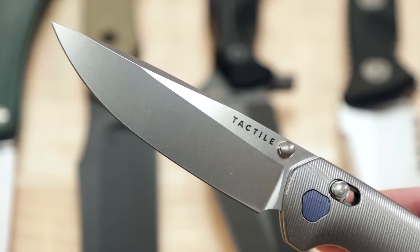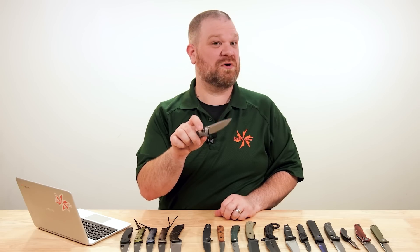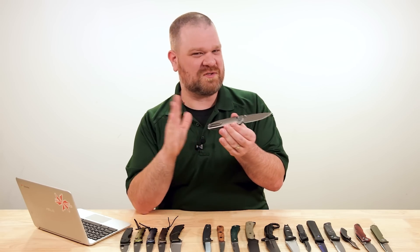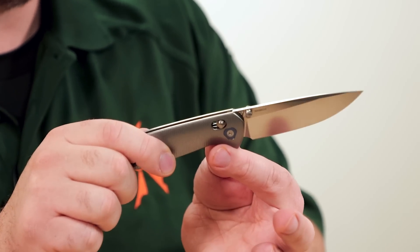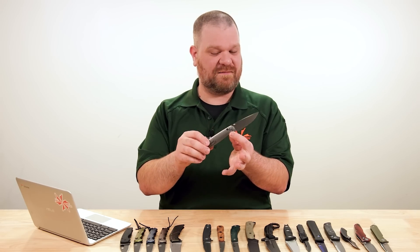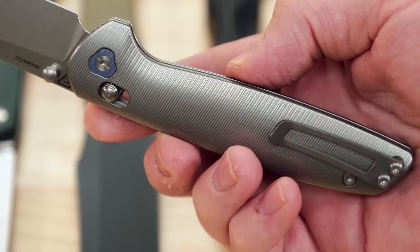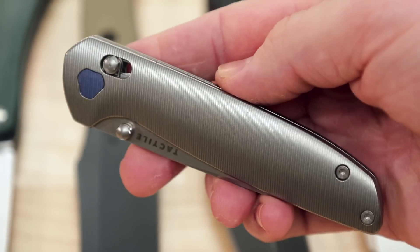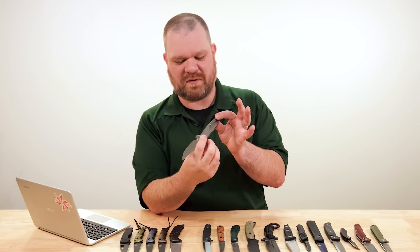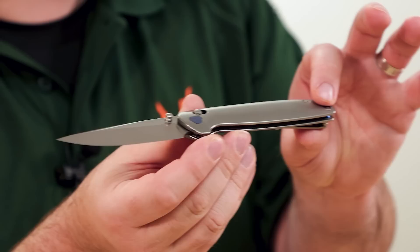The grind is a high flat, and it is a relatively thin blade stock — this is not a heavy beater tank-style knife. This is a knife blade that remembers what a knife blade is supposed to be: something that cuts and slices efficiently. The handle itself has a very strong, secure, stable feel. The titanium has their signature milled lines with some contour to the shape, so it nestles in the hand quite nicely. The liners underneath are actually full length, backing up the crossbar lock rather than just small pieces. Blue accents on the pivot and brighter blue accents on the backspacer.